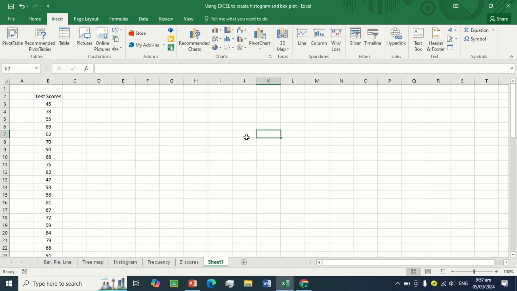So today I will be demonstrating how to use Microsoft Excel to calculate descriptive statistics, as well as how to create histograms and box and whiskers plots using the software. Also, I would like to demonstrate how you can make a cross tabulation or a contingency table using, again, the pivot table function.